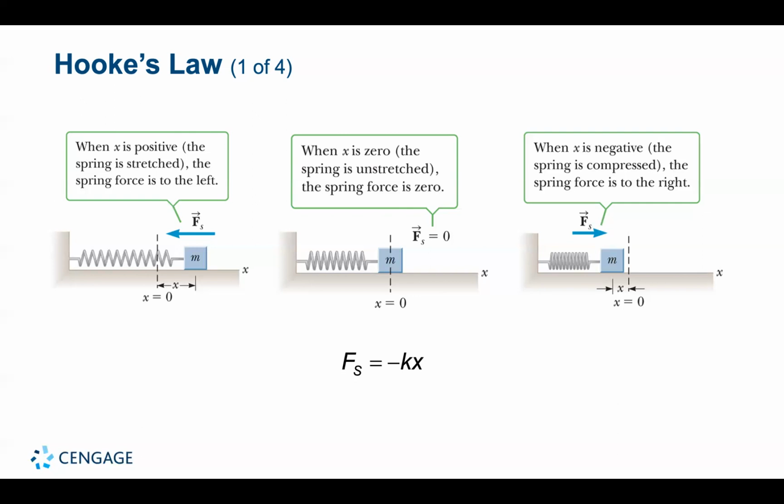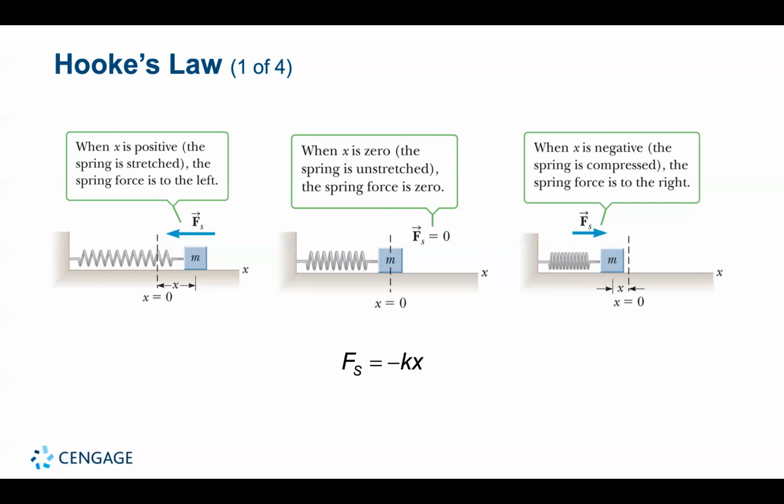The force exerted by the spring pulls the block back towards the equilibrium position. So x is decreasing, which means that the magnitude of the force is decreasing. The block gets faster as it moves towards x equals 0, and its speed is a maximum just when it passes through the equilibrium position, the middle figure.